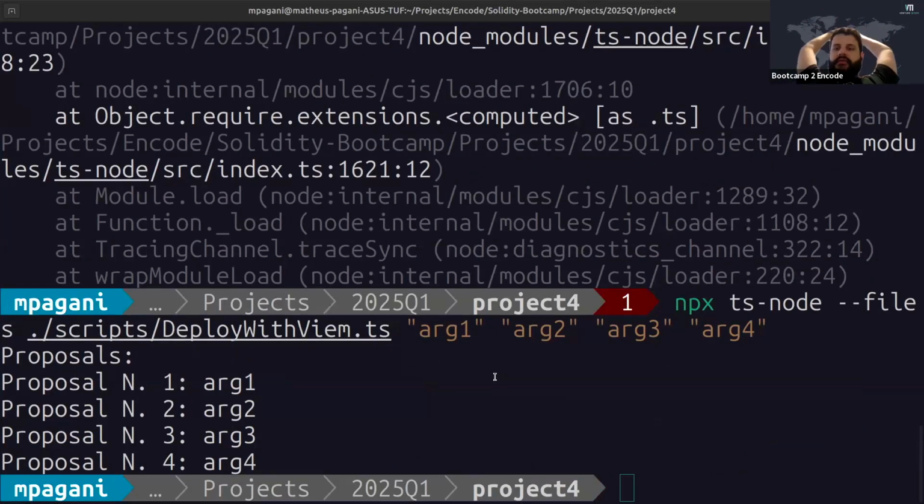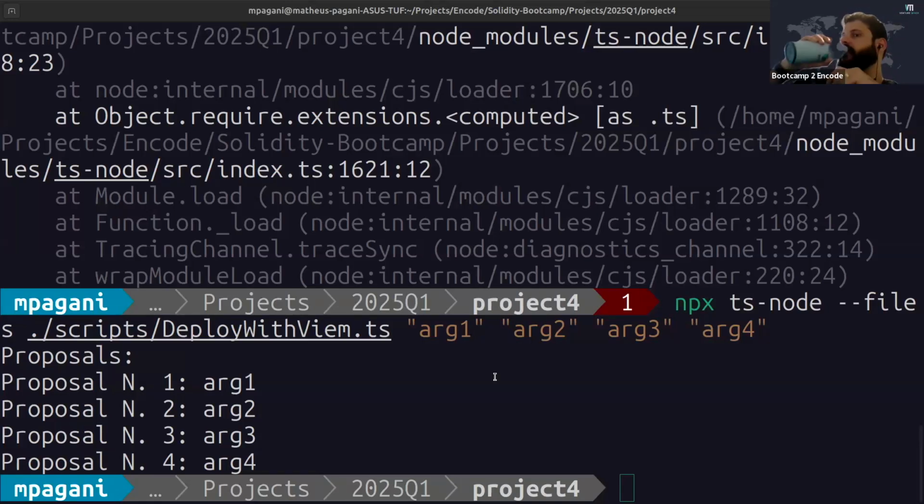So I can now receive dynamic command line parameters when calling those scripts, okay? I didn't use VM yet. I'm just showing that when I run with TS node, I can pass arguments to the scripts.